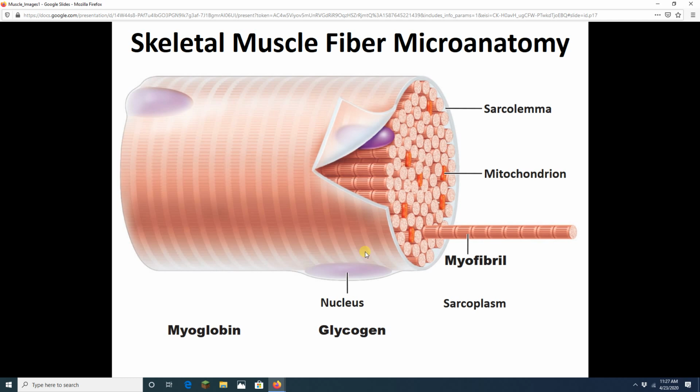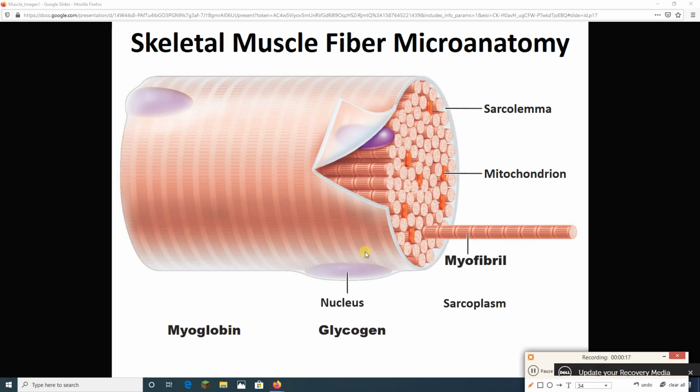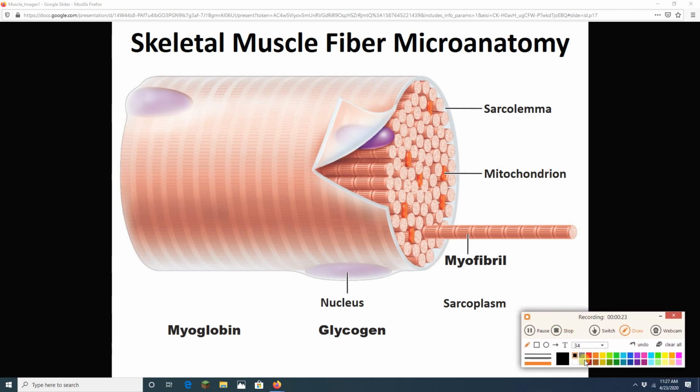What we're going to start with today is an in-depth look at a muscle cell, in other words, a muscle fiber. Right here on the screen, we see a single solitary muscle fiber, and we can see some of its components as well. Now, I want to point out a few things. First of all, notice that we have 1, 2, 3 nuclei. Remember, a muscle cell or muscle fiber is a syncytium. That means it is one cell made from the fusion of several cells together. So it is a multinucleate cell.